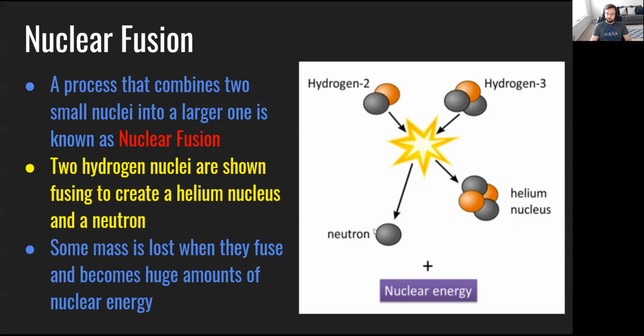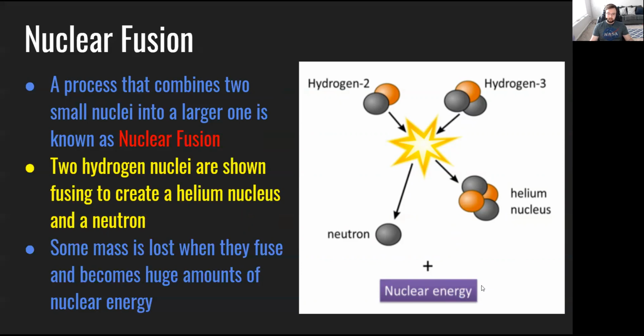if you were to take the mass of those two things, these two have less mass than those two did. That means some mass was lost during this process. Well, matter can't be created or destroyed. So what happens is that mass is going to become energy. And that lost mass is going to be tremendous energy. This is going to be a huge amount of nuclear energy that's produced during this process. This conversion of mass to energy is what makes nuclear fusion so powerful.